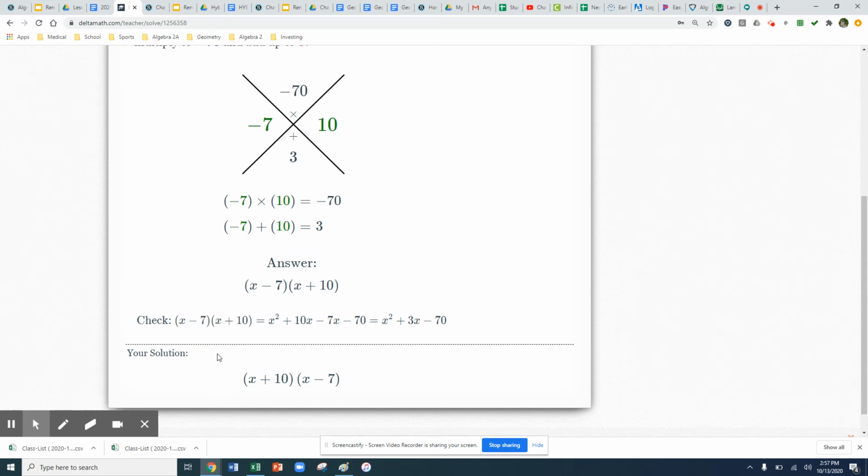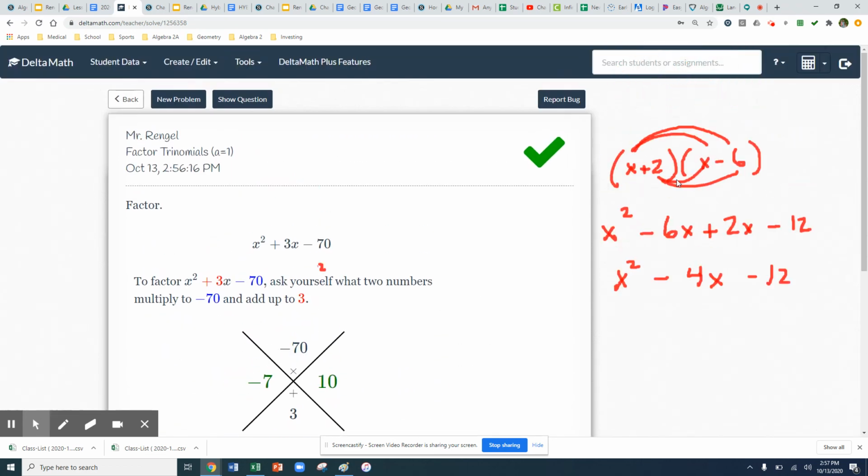So hopefully this video helps, kind of reminding you how to multiply two binomials to get a trinomial, and then how to factor, and then also factoring out that GCF. So you now should be ready to practice, and maybe you will actually get a problem that is similar to the one we just did.